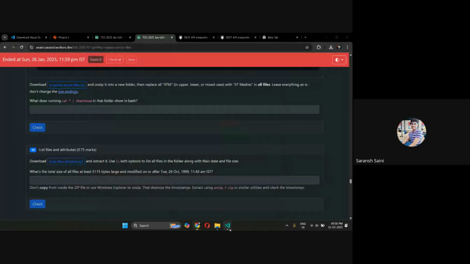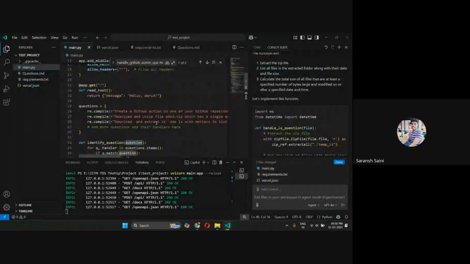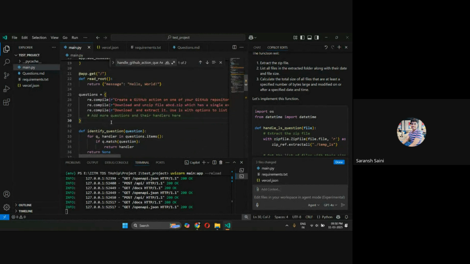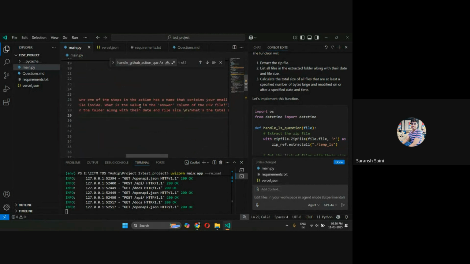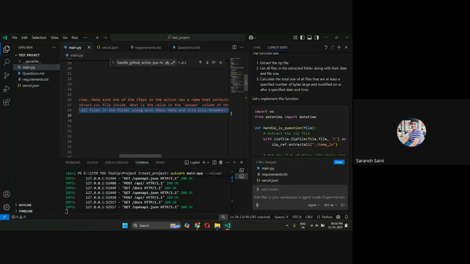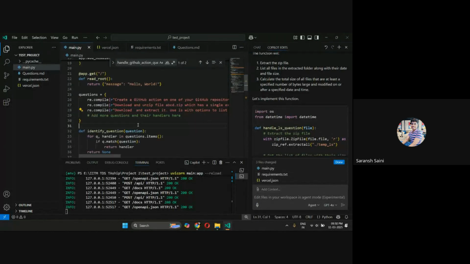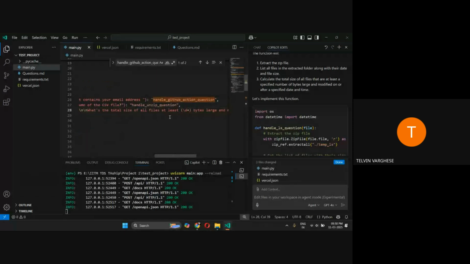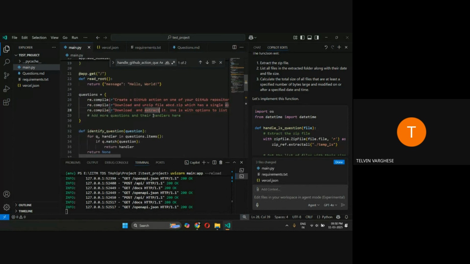But it has some problems with this, like using regular expressions. Earlier it was working, but now it's not working. Maybe this might not be correct. Test this out. That's not the correct regular expression, right? You have a gap between space and the end. Space and end. And yeah, in the initial you go.